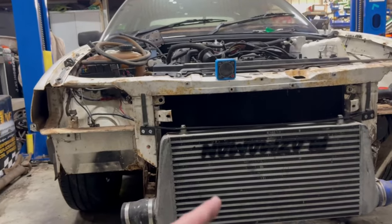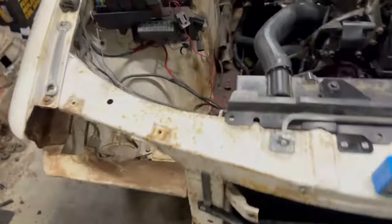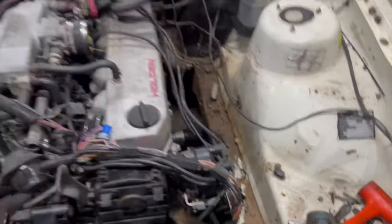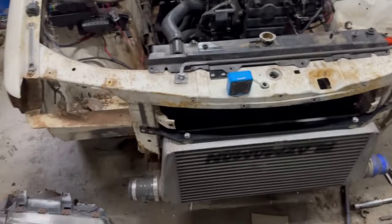But yeah, I want to maybe roll this out of the shed and give it a pressure wash. I didn't pressure wash anything before I put the engine in. Like I said before, I'm taking the engine back out anyway, but for now, she needs a bit of a clean.